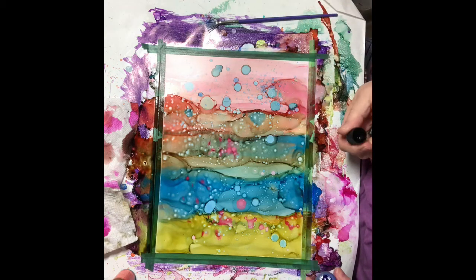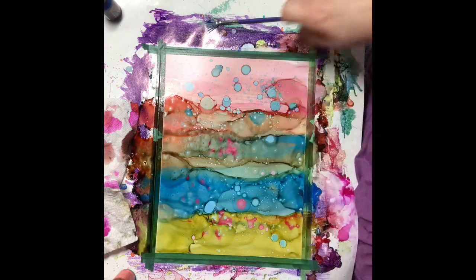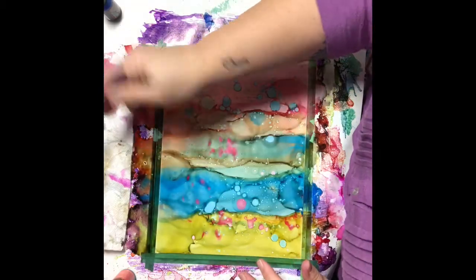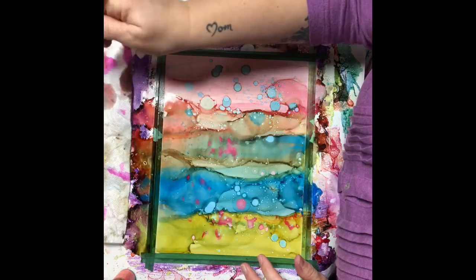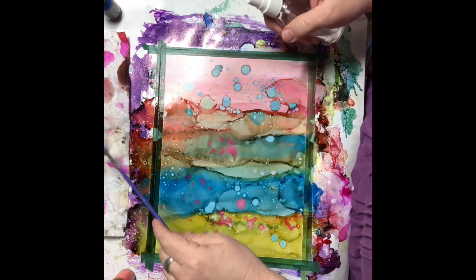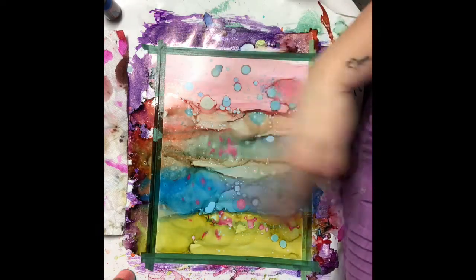I think I messed up again. That goes on that one. I need to mark these. Keep forgetting that that's a good idea. Now then, I'm trying to get most of the color out of that brush. Probably all of it won't come out. But I'll get a lot of it, see? You can't see, from either way. So, let that dry a little more.